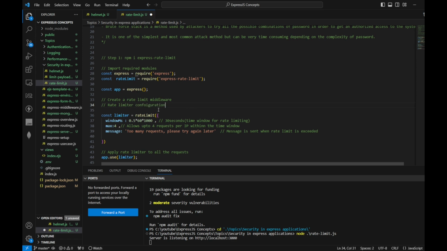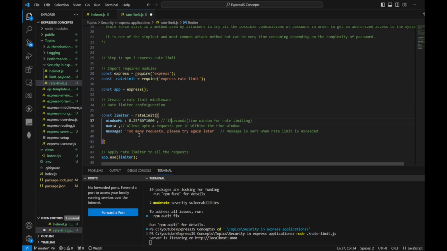It contains windowMs. Ms means milliseconds. So it defines the time window for rate limiting in milliseconds. Currently in this case it is 30 seconds. We can make it 15 seconds also, by writing 0.25 * 60 * 1000.